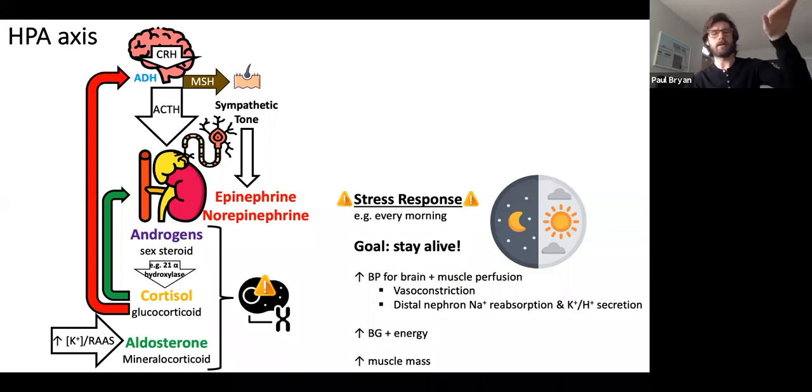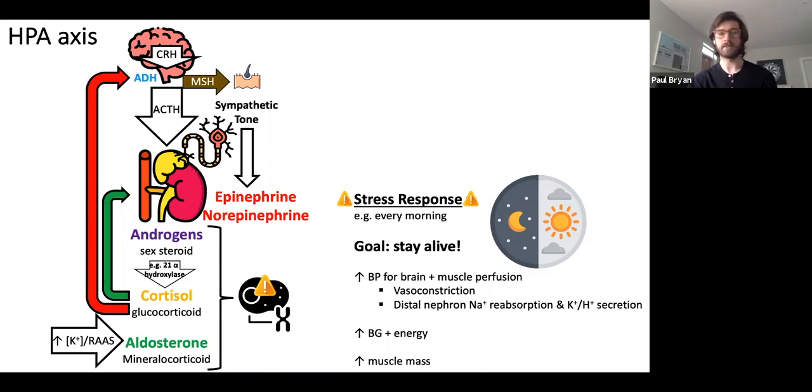And then also decreasing throughout the day to have a lower level in the evening to allow you to sleep. And so that diurnal variation is classic and a typical feature of this axis. Now, remember, the goal is to respond to this stress appropriately and to give you the tools to stay alive. So back in the day, that may be things like responding to a predator in the environment, whereas today it may be more so responding to the stress of a test and motivating you to study and stay up all night to study for the test.